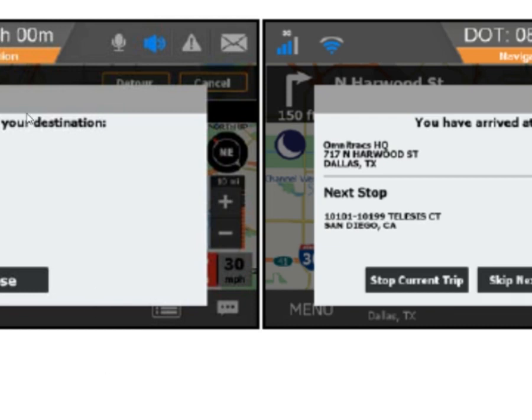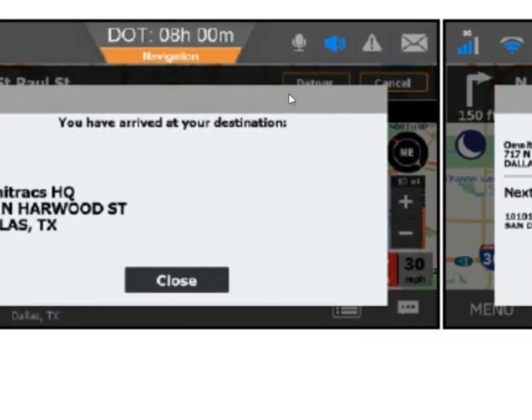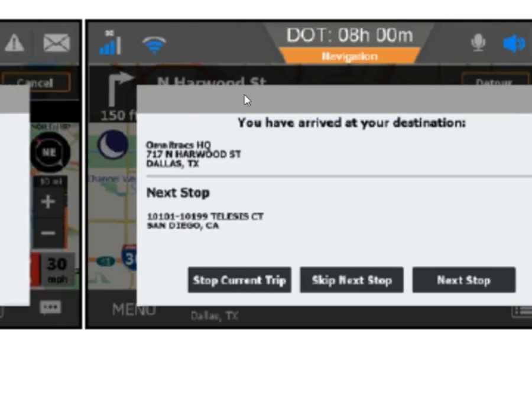Arriving at a destination. So once you arrive at a destination, you'll get this notice, which says you have arrived at your destination, and it'll give the destination the name that you've named it in your favorites, and then the address itself. Now, once you've arrived at a destination, but maybe it's just part of a trip and you have another destination to go to or another stop, then this is all part of your trip.